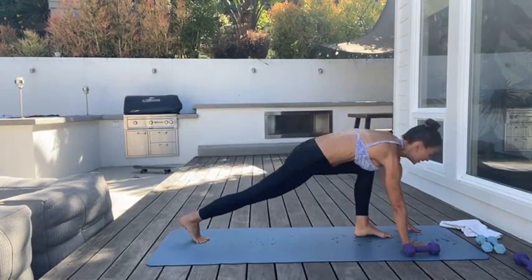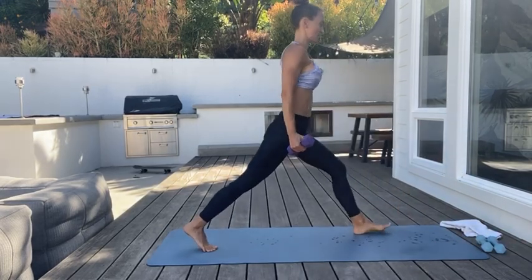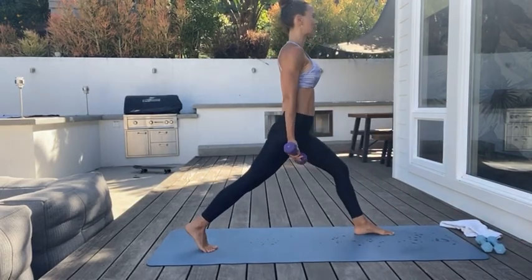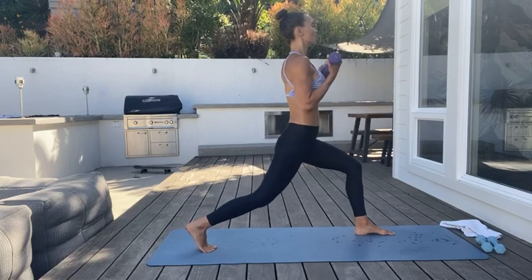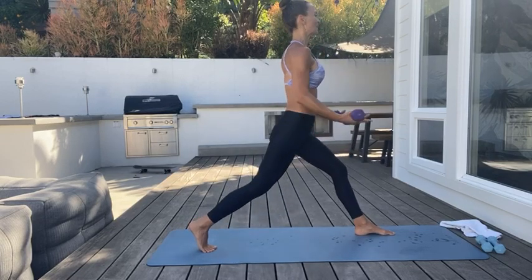As you exhale, step the right leg all the way forward. Now grab both of your weights. Rise up. Right leg forward, left leg back. As you bend your right knee, bend your elbows. Good. Go up and down.